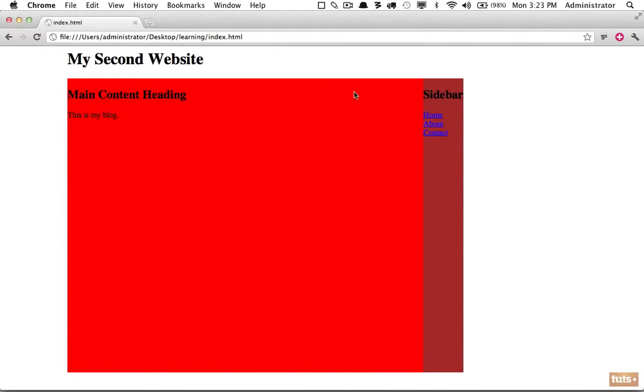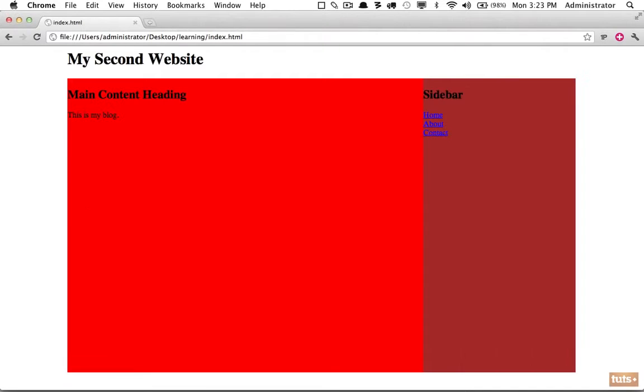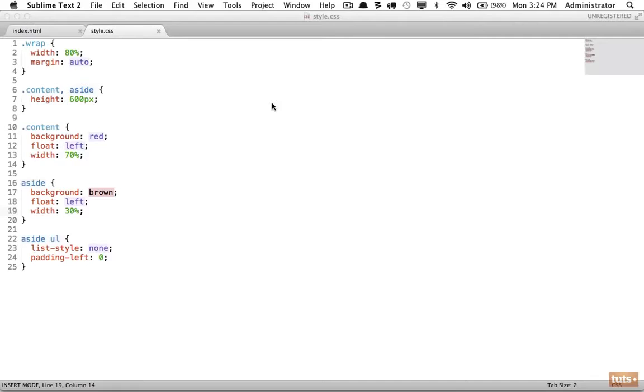Now, you might be wondering why the sidebar is staying the same. That's because, again, it's taking up only the space that it requires here. So it takes up as much space as to fill that longest word sidebar. If you want to explicitly state a width, you could say width 30%. 70 plus 30 equals 100. Now if I refresh, you'll see that that's taken up 30% of the entire width. If you want to adjust this, you could say 90 for content and 10 for the sidebar.